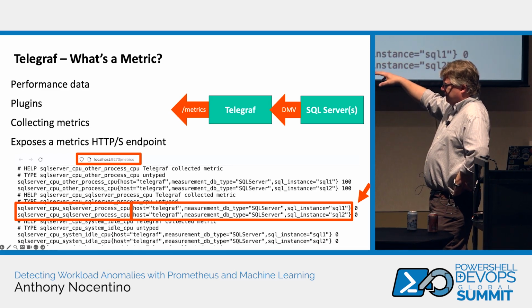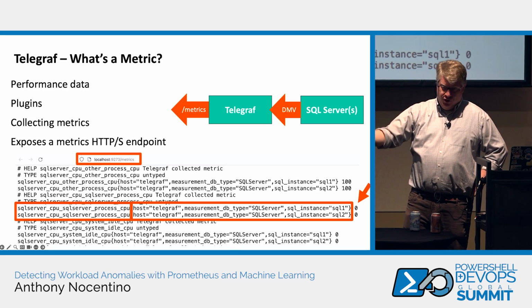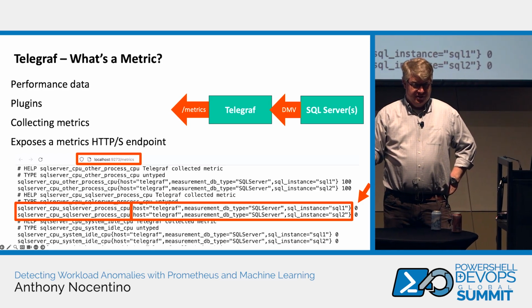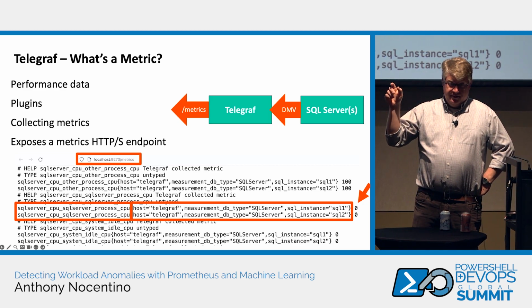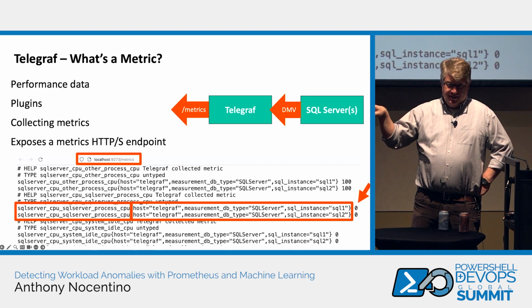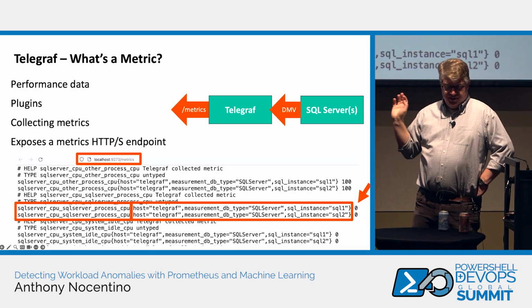Open metrics format, I believe, is the standard here. And what we're doing is exposing the data in a way that other systems know it should be. It's like an interface in terms of software development. Otherwise, we'd have to teach every Prometheus data store how to talk to SQL Server, which wouldn't be fun, right? So this is kind of the middleware that is the bridge to expose the data in a unified way.